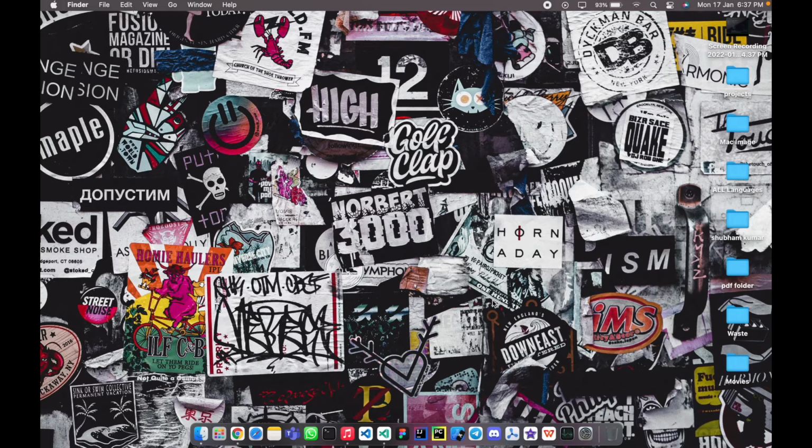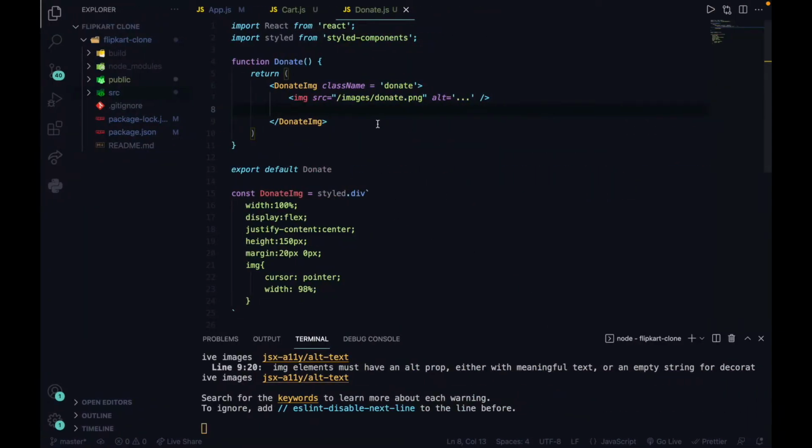Friends, are you wondering why your React snippets are not working in your VS Code engine? As you can see, if I press S, there is no suggestion for heading tags. And for A, there is no suggestion for an anchor tag. As you can see, something odd is happening.